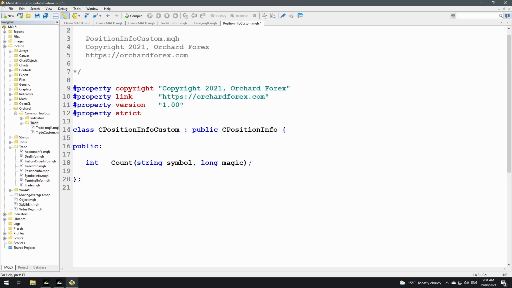And that's all I need in the cPositionInfo custom. I still have to write the count function, but that's all that needs to exist here because I don't have any arguments in the constructor, so I can simply ignore the default constructor and it will call the constructor for cPositionInfo, which also takes no arguments. But before I can go much further, because I've inherited from cPositionInfo, I need to make sure that in the compiler's view that exists before I get to this line.